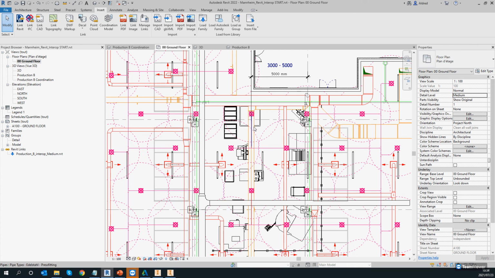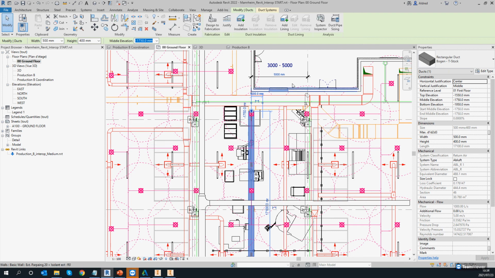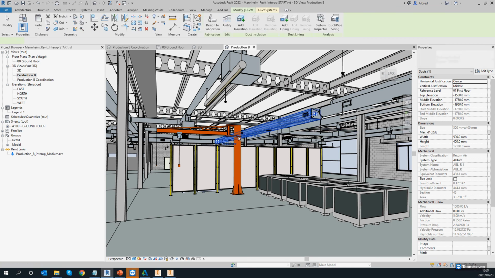So if I go in over here, this is the duct that needs to move. And over here, you can go and change your models, change it to 3000. It shifts it to the right. If I go back to my view, you'll see that now there is no clash happening over there. So I've shifted the entire component.